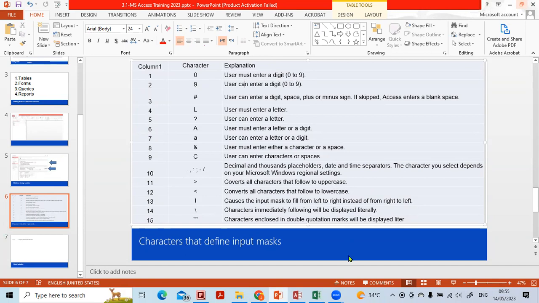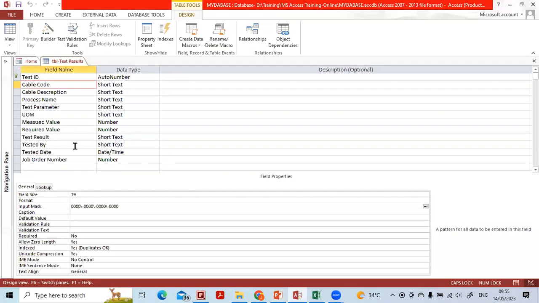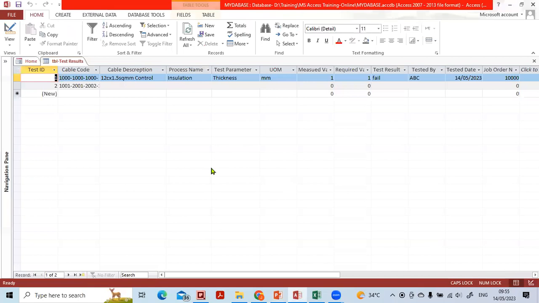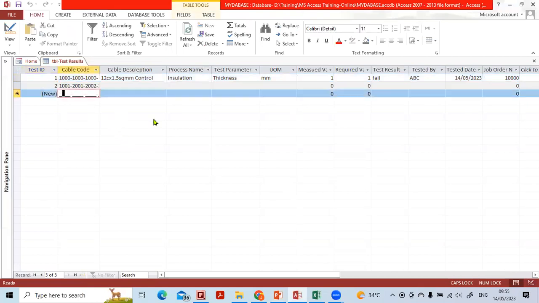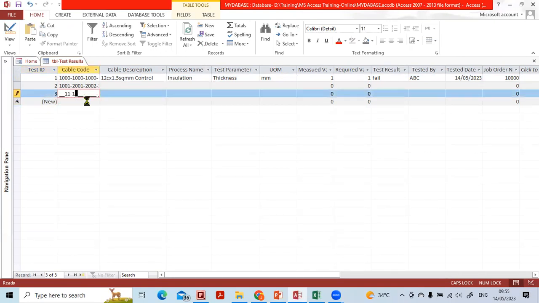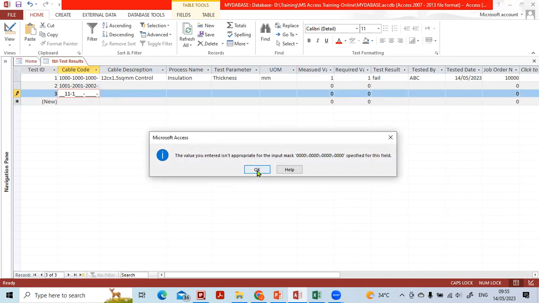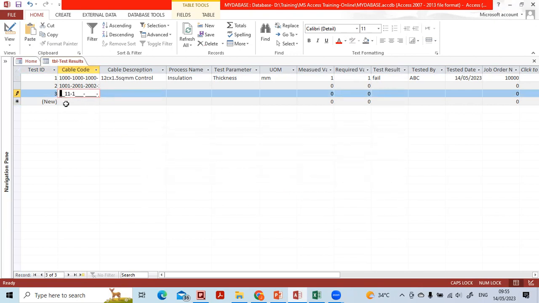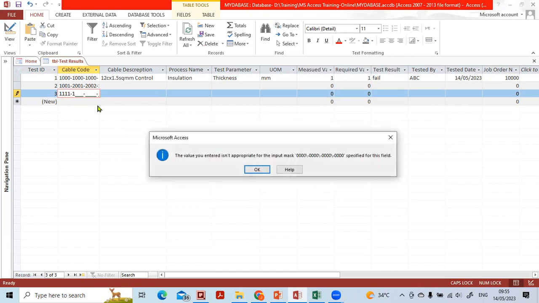Okay, let us go and see what it means. We'll go to the database, I can see it. Okay, so go to datasheet view to enter the data. For example, I want to enter here A. So it doesn't take, A, B, C doesn't take. Okay, it takes only numerical numbers. If you enter any numerical number, it will take. Any number will take. Also, it is a must. Every character you should enter. Without entering the character, it is not taking. Suppose I want to go to the field, I enter half, it will not take.